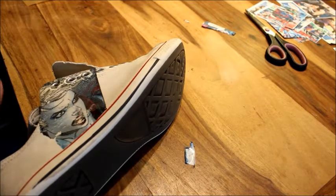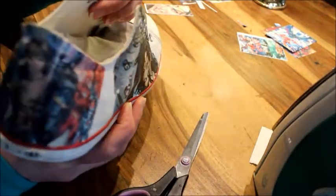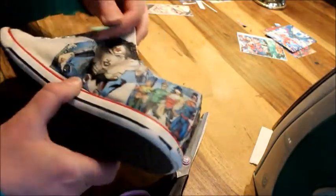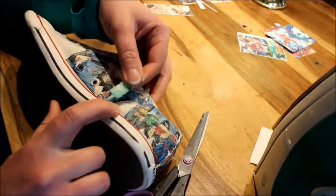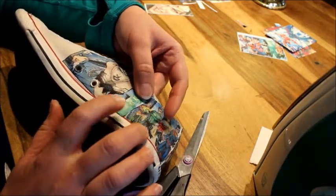Right, so I'm just going to get on with doing the rest of the shoe. Okay, so I'm just working my way around, putting big pieces on first and then just filling little gaps in here and there. Little gaps like this, for example, I can just stick a couple of these little strips on just to cover them up. Okay, so I've almost finished.